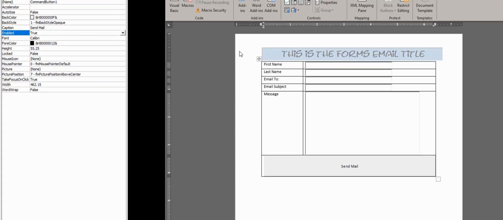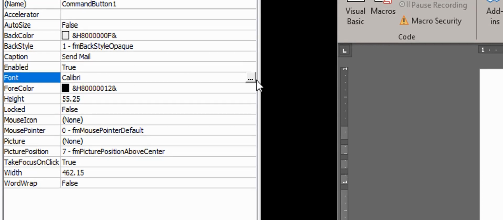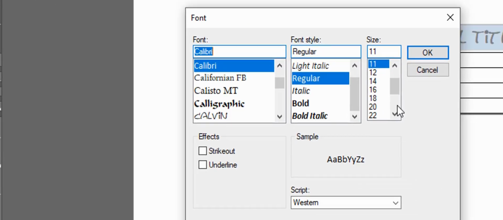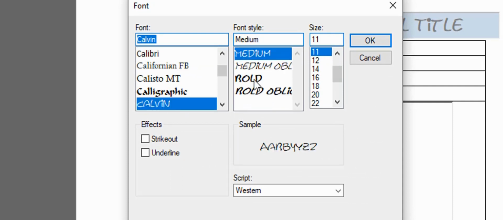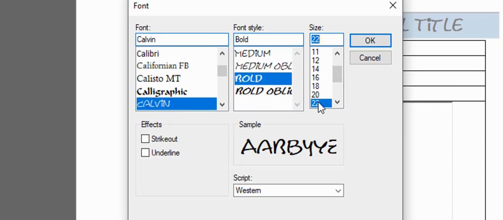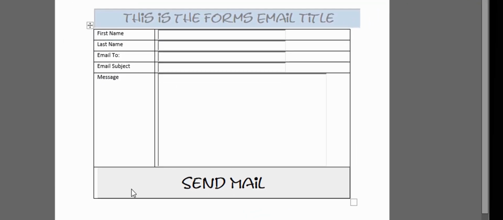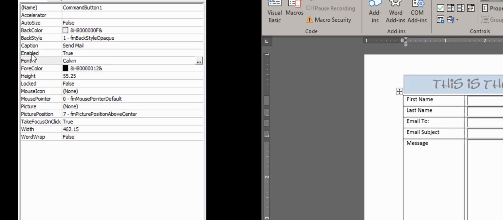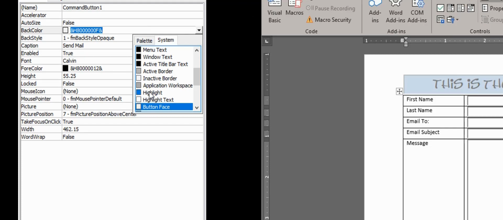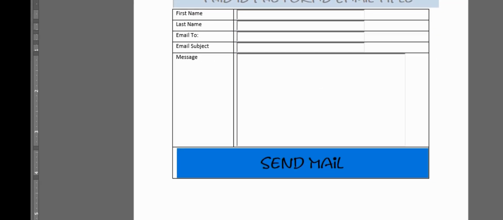And just to stick with this sort of form that I had here, I'm going to change the font to the same font that I had above. And that's going to be this one here. And I think I made it bold. And I'm just going to make it much bigger. Like that. There we go. I can also select this and change the background color. So let's say if I don't like the color that it is, I can also go here and maybe change that color to something like that.